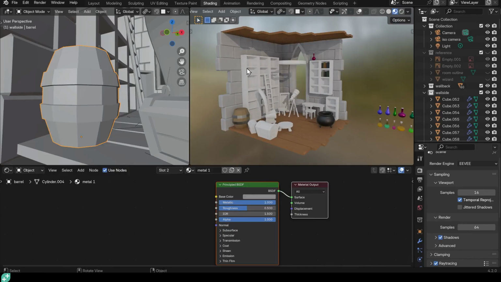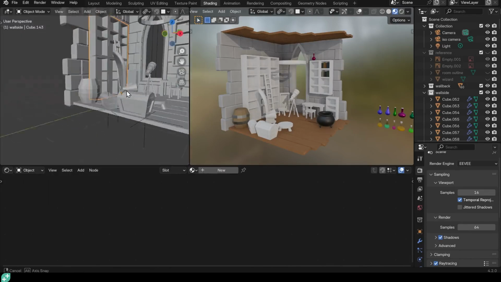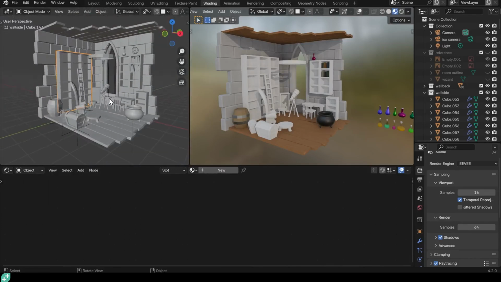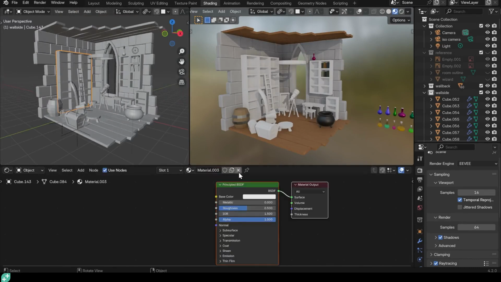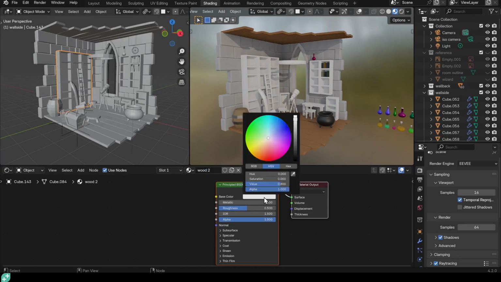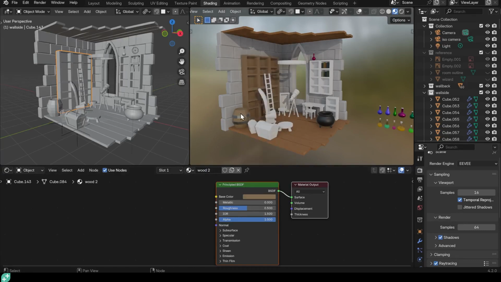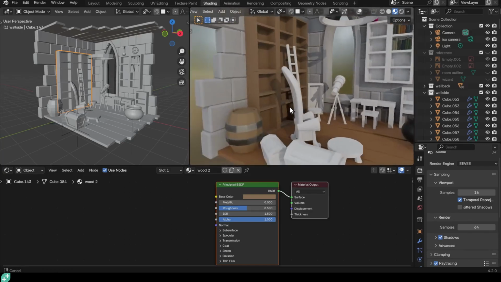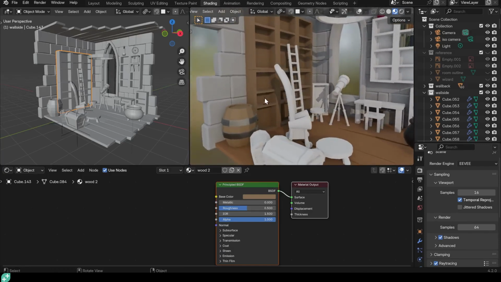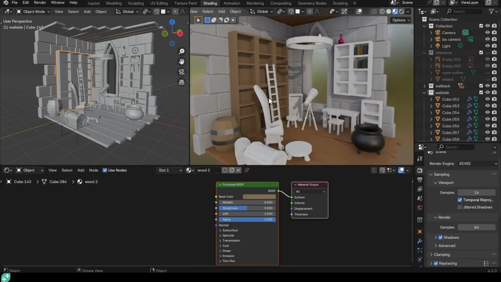So first of all, let's go to the bookcase, for example. I'll just zoom out so I can see it in here as well when I'm selecting, and we'll add a new wood color, so wood 2. And you can use the color picker. So in the base color, you've got a color picker here, and if you like this sort of wood, then you can pick it. But do remember, this is actually affected by the light. So this is slightly lighter than this one here, so it's giving me a different color of wood, which I actually quite like. So we'll leave that one.